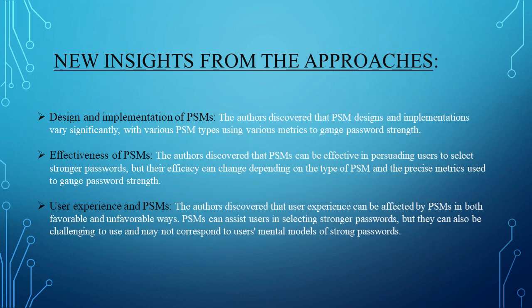So, the insights we got from this paper start with the design and implementation of PSMs. They discovered that various PSMs vary, and they have to use a metric which is helpful for users to gauge their password strength. Later on, the effectiveness of PSMs is also included in the insights. It will help users select strong passwords, but their efficiency can change depending on the type of PSM and the precise metric used to gauge password strength.